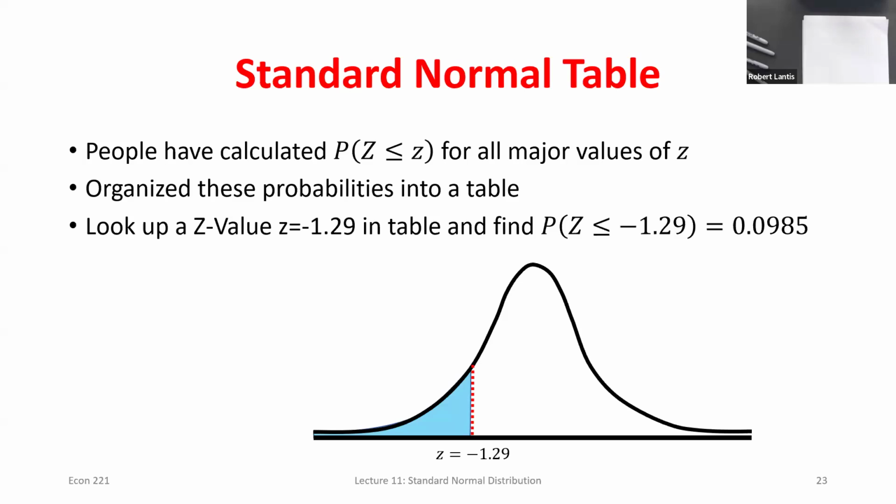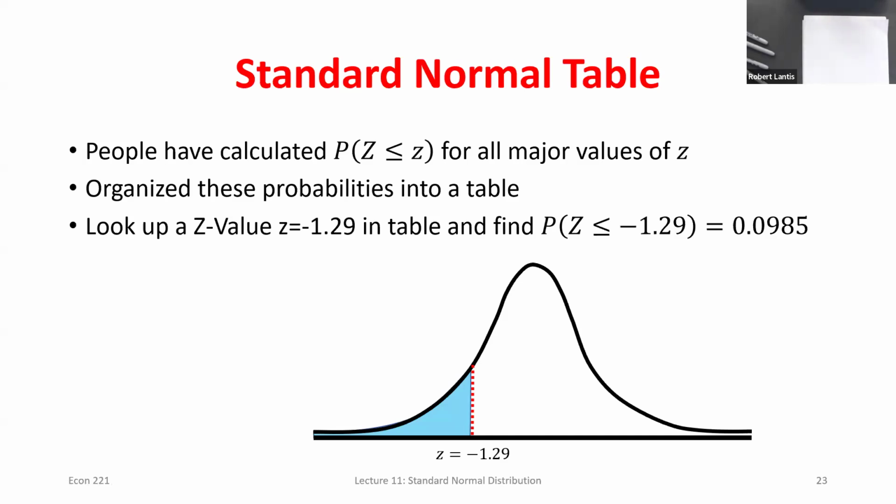Well, if I were to integrate that function, that standard normal distribution function, it will always give me the same value. It's the same function. I'm using a z-score of negative 1.29. It should always return to me the same value, which I think if we use the table is about what, 0.1? Yeah, 0.0985, so about 0.1.